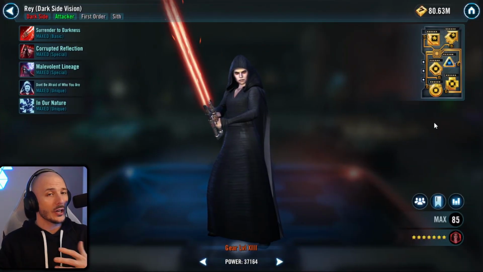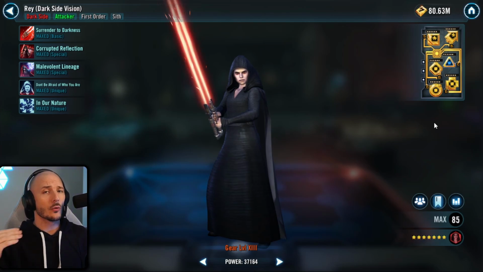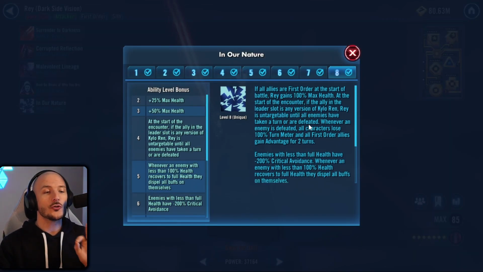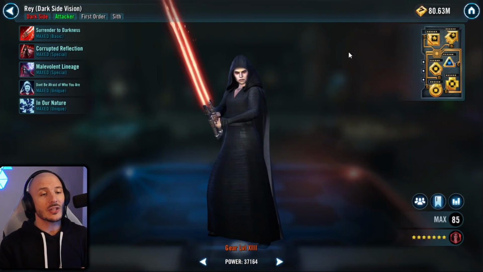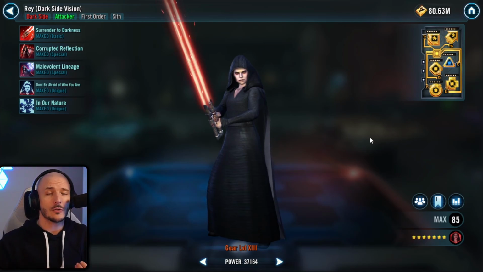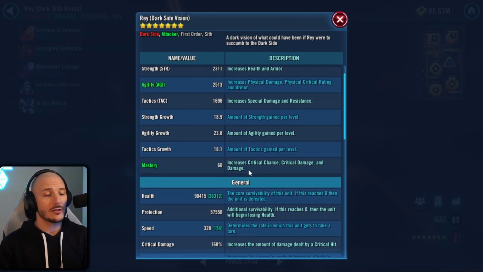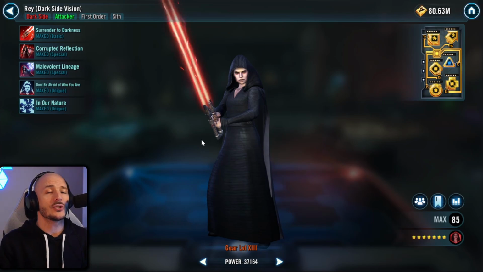Now, one final thing I will say about modding, I know I'm jumping back to it over here, is that when it comes to the bulk, you're looking for health more than protection. The reason I recommend health is because she does gain 100% additional max health if she is in a full First Order team. So even though the modifier is higher on protection primaries, getting her to have higher health means that's going to double up. So at 100,000 health, she's going to essentially have 200,000 health at the start of battle before we even start talking about any bonuses from datacrons and stuff like that. In my opinion, health is the way to go over protection on her.